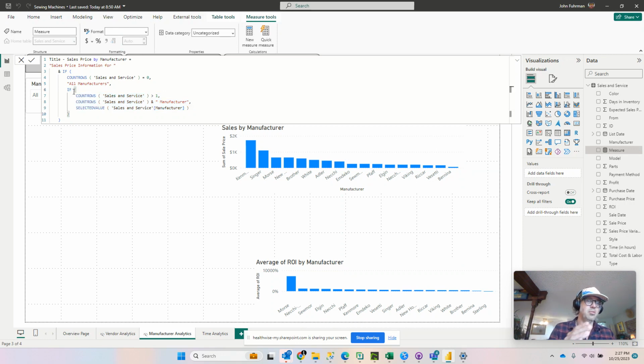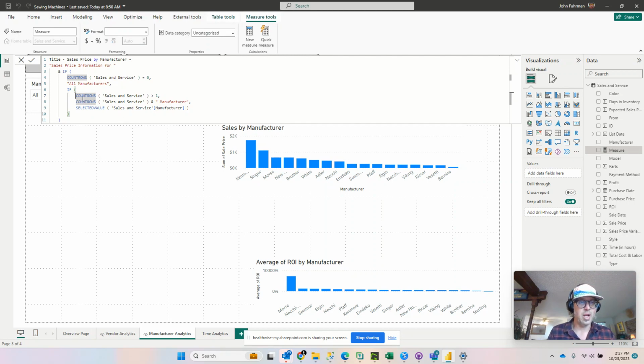So again, if our row count is greater than 0, then first we do a total row count. And if it's greater than 1, then, so this is the test for this nested if.